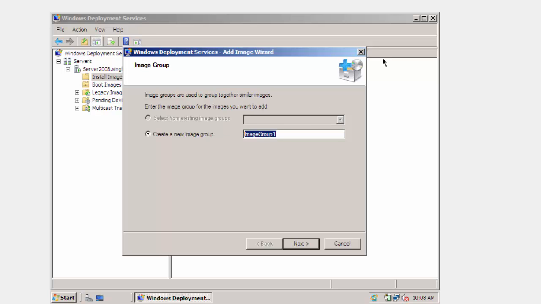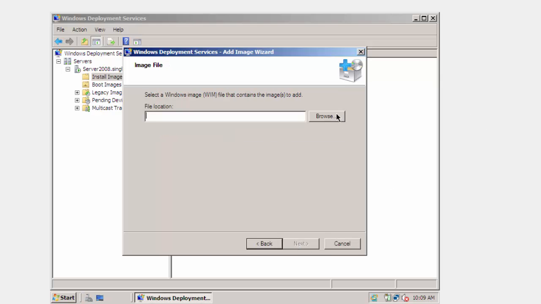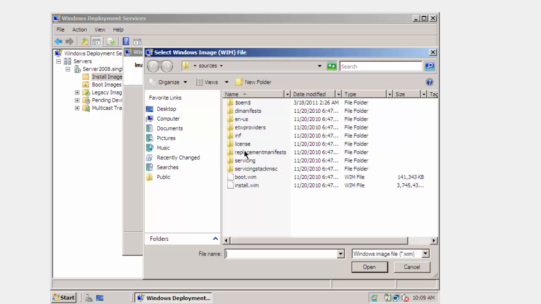For the sake of this tutorial, I am going to name this OS deployment. Click next. I'm going to browse the file location, and this time we're going to install.wim.